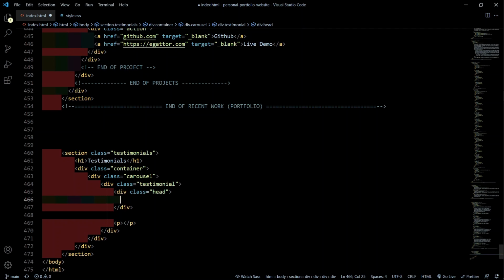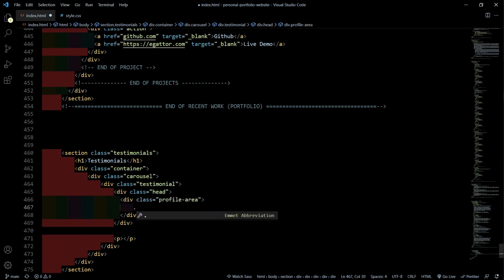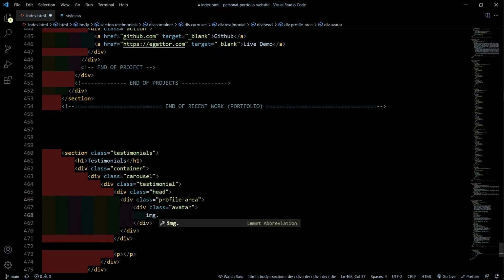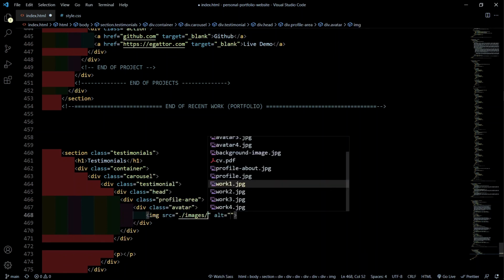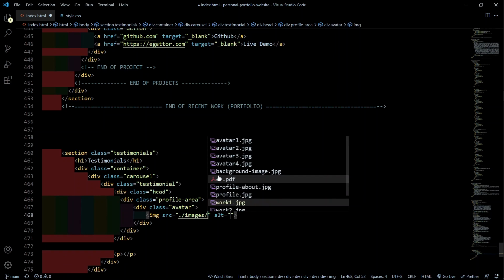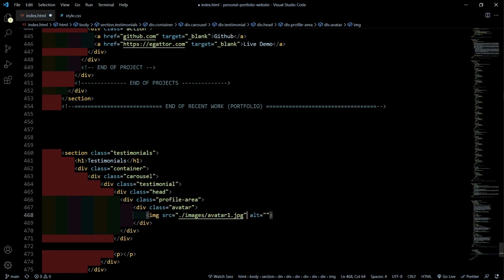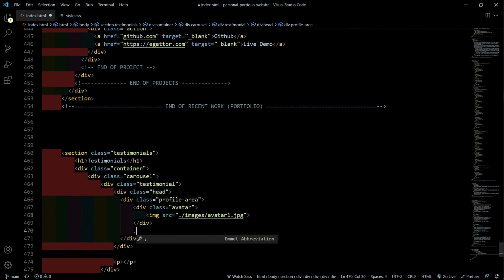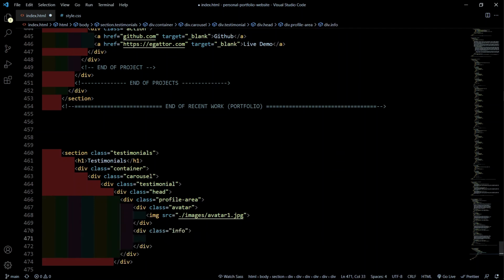So inside our head, we are going to have the profile area. I gave it a class of profile area, and that is going to have our avatar first, which is going to be an image. And next we are going to have our info, and that is going to be a sibling of the avatar.